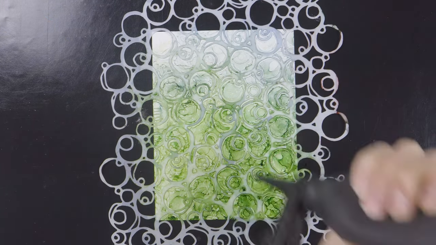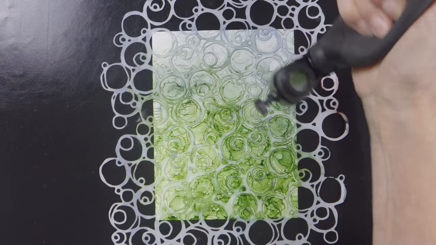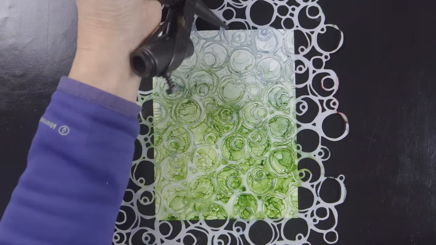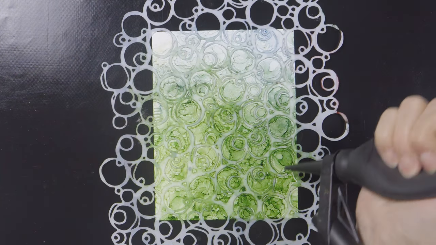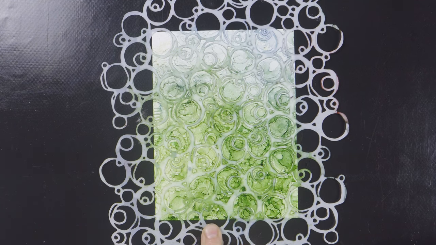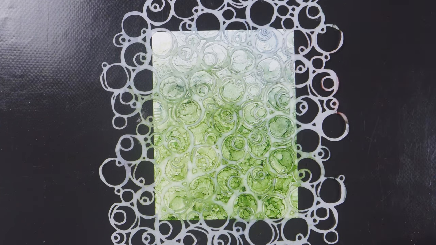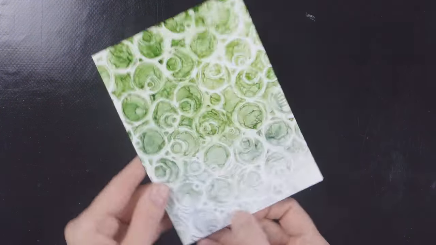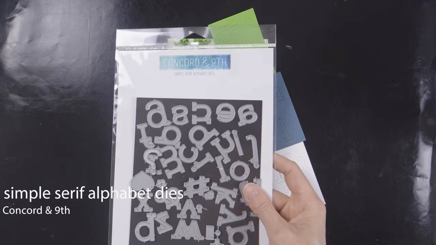When I think it's just about all dry, I take a little peek underneath only to see some little bubbles of ink still moving around, so I blow at them a bit and then I just leave it. I think I left it overnight—you don't have to leave it that long—but I went away and left it. When I came back hours or the next day later, I was sure it would be dry, and you can see that I've got all those little shapes.